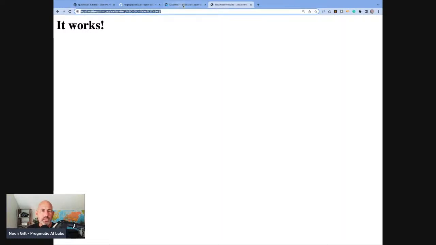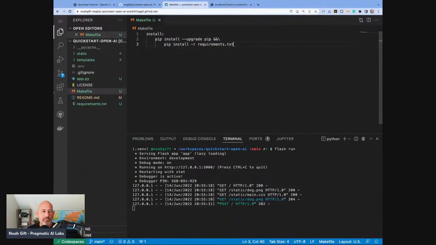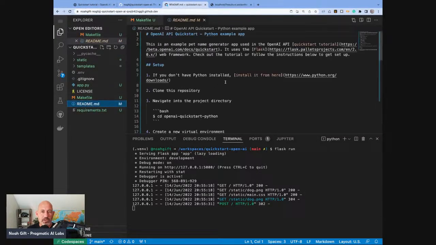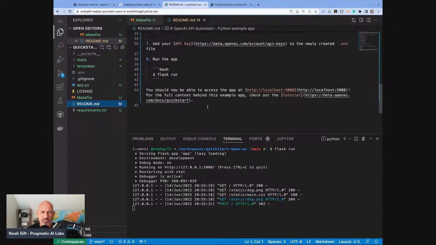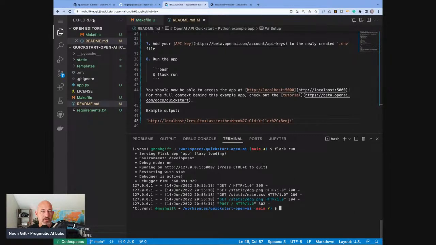So if we put this documentation inside of here, I guess we could put an example of it inside. So basically example output, right? I can add that section. This is what it gave me. It said Lassie the hero, Old Yeller. So pretty cool actually that I was able to get this thing working.